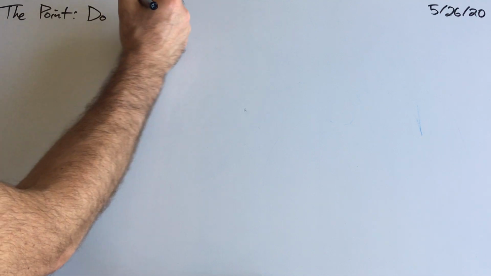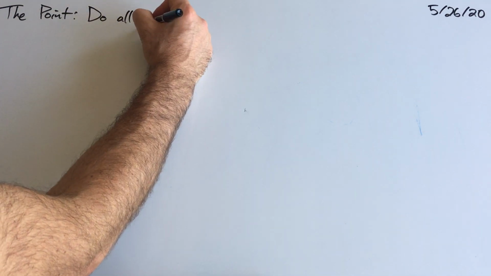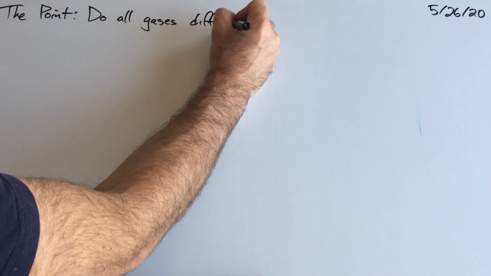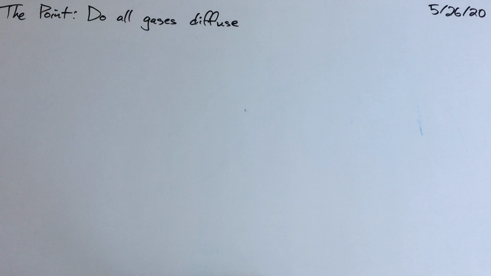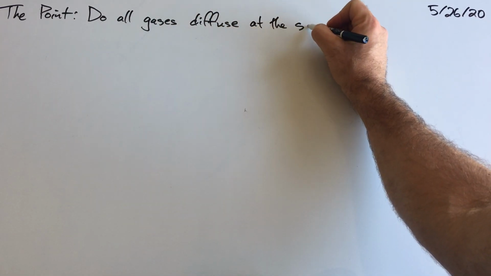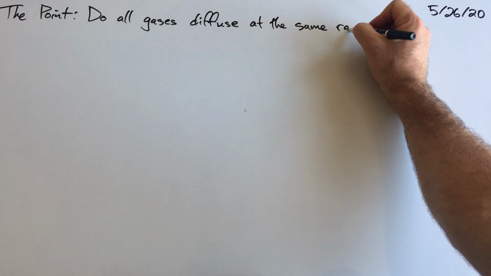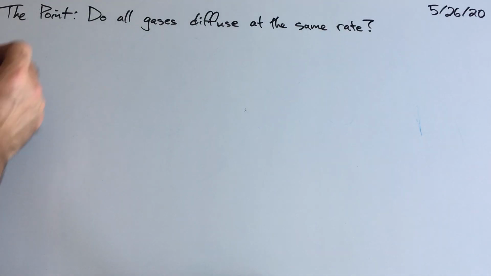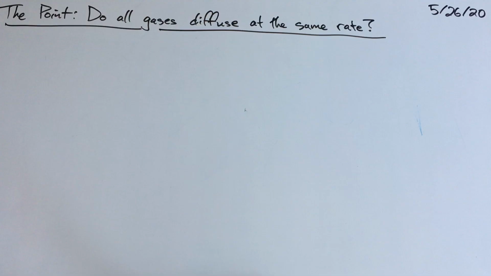And the point is, do all gases diffuse at the same rate? Now, if we were at school, we'd actually do a lab around this. We would choose a couple of gases and see, do they diffuse at the same rate? But what does diffusion mean? That's a really good question.